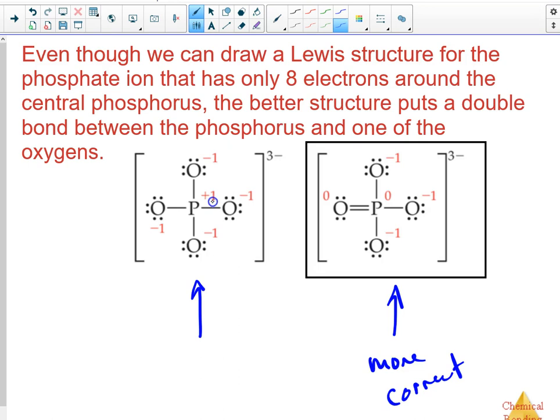Okay? I know that's tricky. If you see P and S, or S and P, there's a high likelihood you're going to be expanding your octet. It does that to satisfy either that there are more than 4 total things that it has to bond with, or to reduce the formal charges.